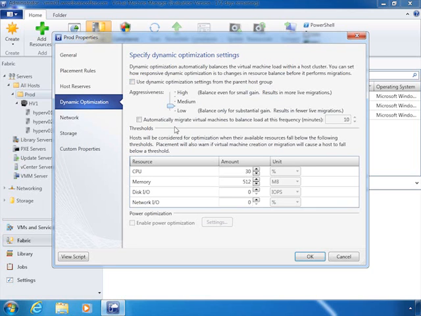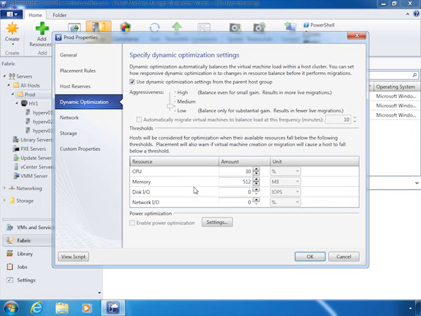Now by default, it's going to automatically run a check to load balance your cluster every 10 minutes. If you find that this is not enough, this is slow, or this is too fast, then you can obviously select this and tweak the setting here based on what you see fit. I'm going to leave those at defaults for now, but down here you'll also find that you have the option of optimizing when hosts are being calibrated depending on their available resources. So do you want to calibrate maybe when the CPU hits 30%? Well, maybe the memory should hit 512. So you're able to tweak here those resources and when that optimization should occur.